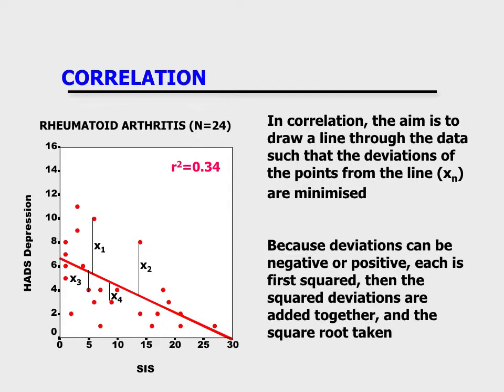It's important to understand, though, that even with 24 subjects, most of this data is around the mean. So aside from what are called outliers, the ones that sit far away from the mean, this is basically giving us a true statement saying that depression scale scores don't really relate to suicidal intent in people with rheumatoid arthritis.